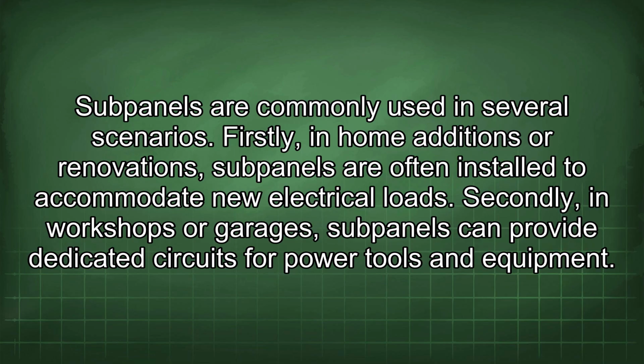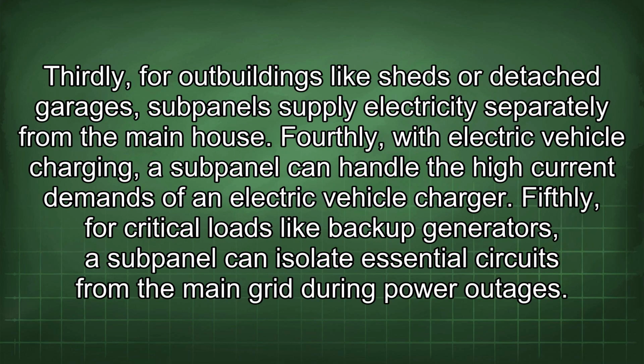Firstly, in home additions or renovations, subpanels are often installed to accommodate new electrical loads. Secondly, in workshops or garages, subpanels can provide dedicated circuits for power tools and equipment. Thirdly, for outbuildings like sheds or detached garages, subpanels supply electricity separately from the main house. Fourthly, with electric vehicle charging, a subpanel can handle the high current demands of an electric vehicle charger. Fifthly, for critical loads like backup generators, a subpanel can isolate essential circuits from the main grid during power outages.